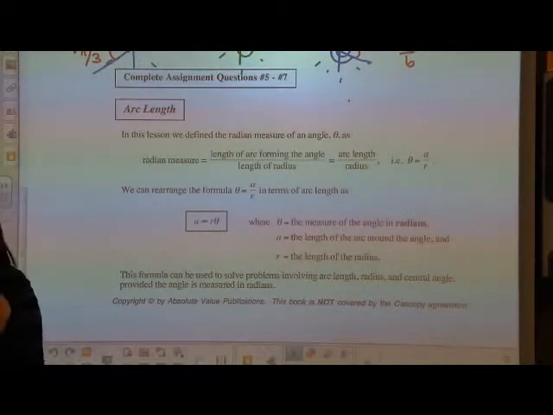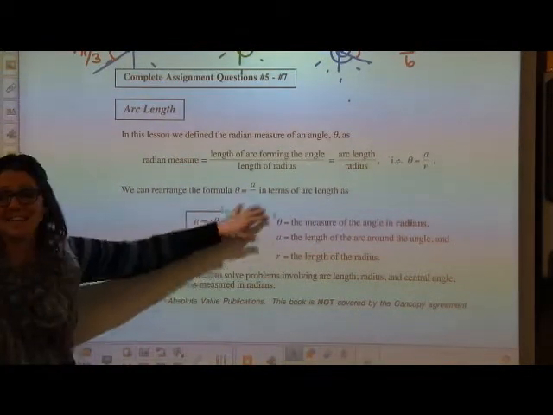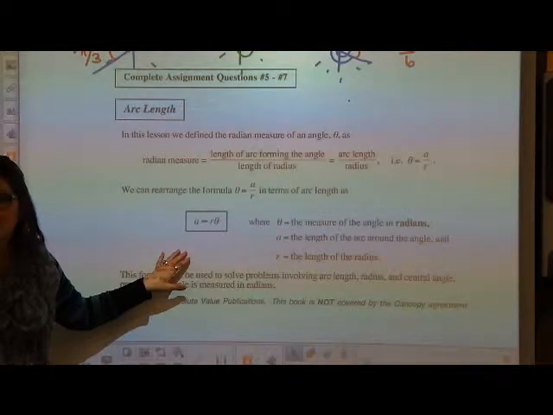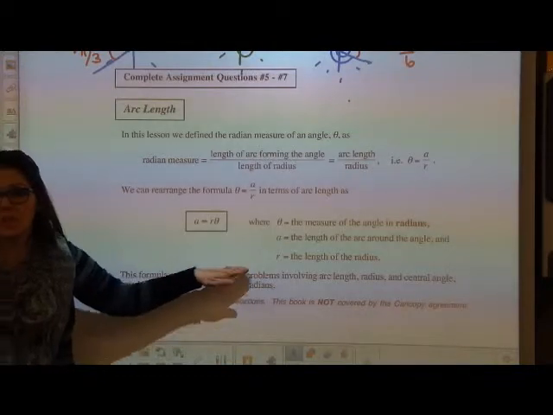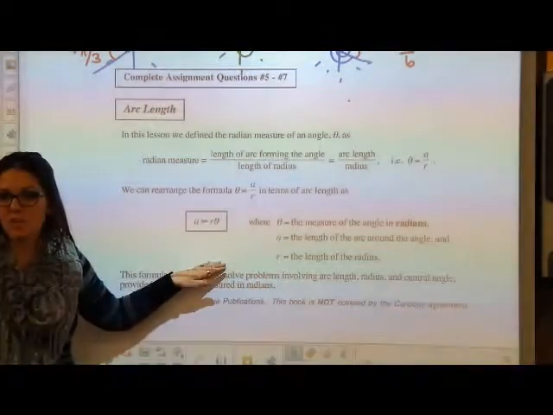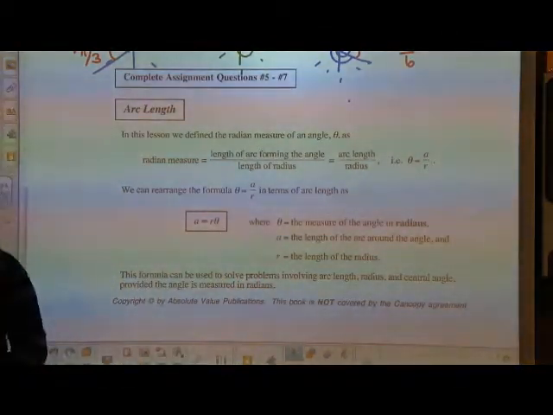And the most common type of question to test this outcome is to give you a question where the angle measurement is given to you in degrees. Because if you don't convert it into radians, you will get the question wrong. And the distractor, meaning the choice for the degree measurement, will be one of the choices for you to choose from.